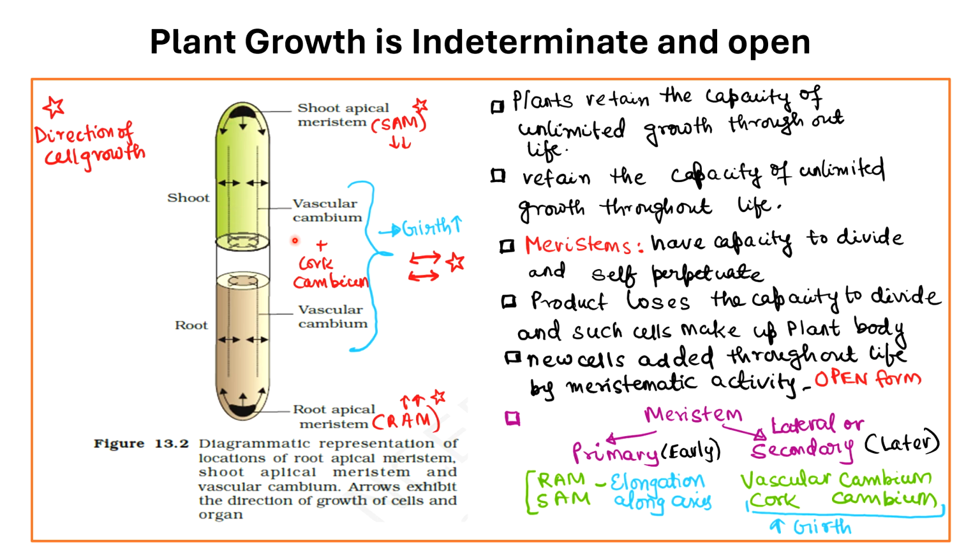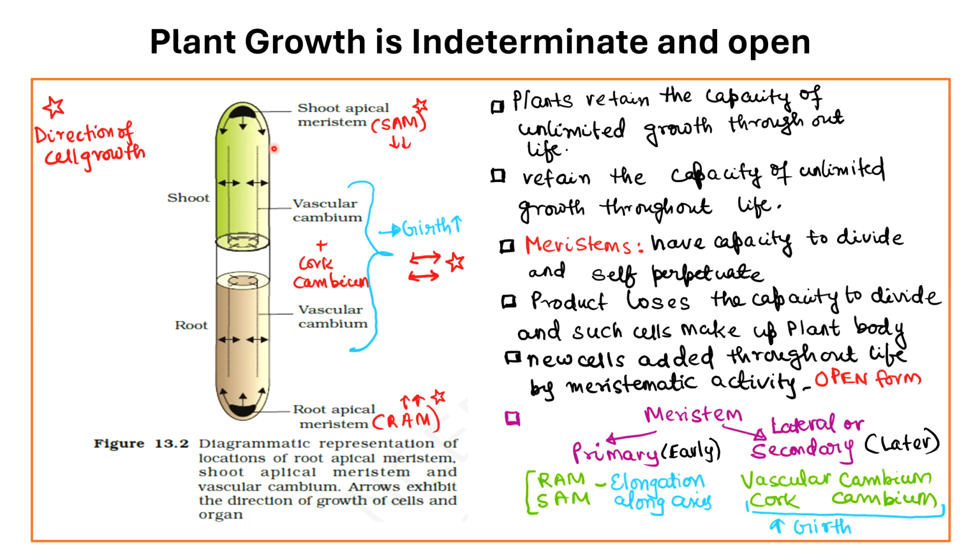Now see, this is the structure of a plant, and in the shoot apex you have shoot apical meristem, which leads to the formation of the cells. See, the cells are formed downwards, new cells are being added downwards, and root apical meristem is formed on the base of the plant, and it is responsible for adding new cells in the upward direction. Here the direction in which new cells are added is very important, and you have to pay attention to it.